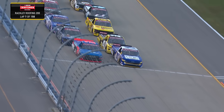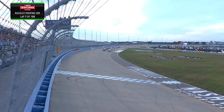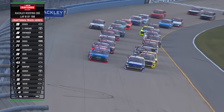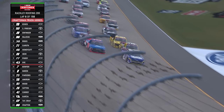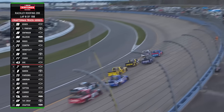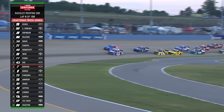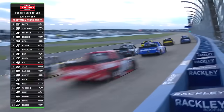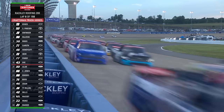Christian Eckes chooses the inside in the 19. Stuart Friesen on the outside — green flag is in the air once again. Let's see if we can have a little bit tamer first lap than we did after the initial start. Lane Riggs giving an aggressive push to Grant Enfinger in the nine — you saw the two yellow trucks wiggling together. The air pressure's down on these trucks.